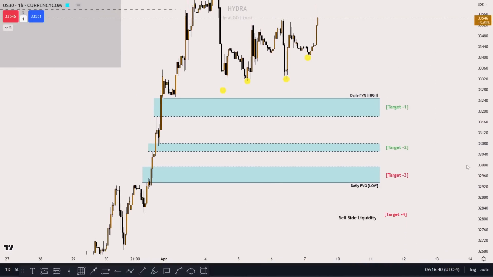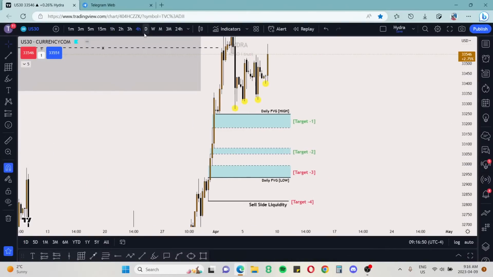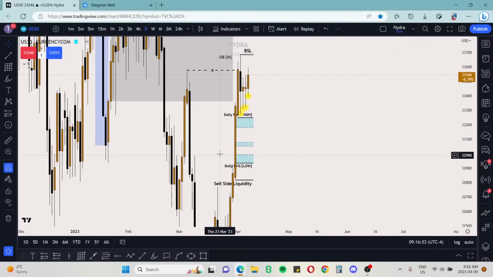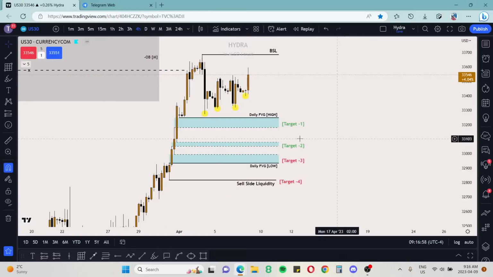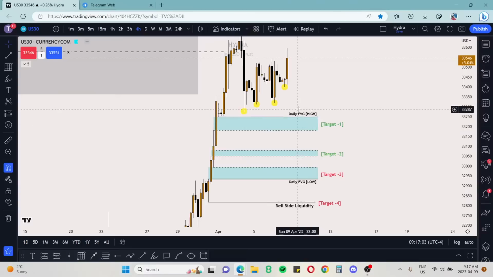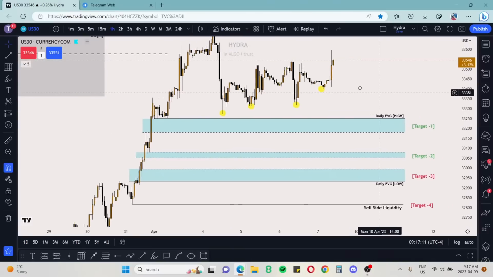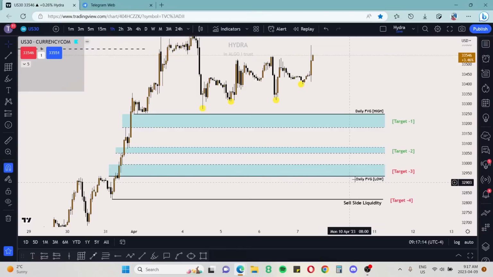So now do you see how I select my targets? That's a daily fair value gap. I took you on the daily chart. Let's go back to the daily chart again, right? So that's our daily chart. What I did at the beginning of the stream, I marked the daily fair value gap. Then I took you guys on the 4-hour chart. Then I refined my targets that were inside the daily fair value gap. I marked the 4-hour fair value gaps, right? Then I went to the hourly chart and I refined my targets again. I found that these two are my high probability targets.